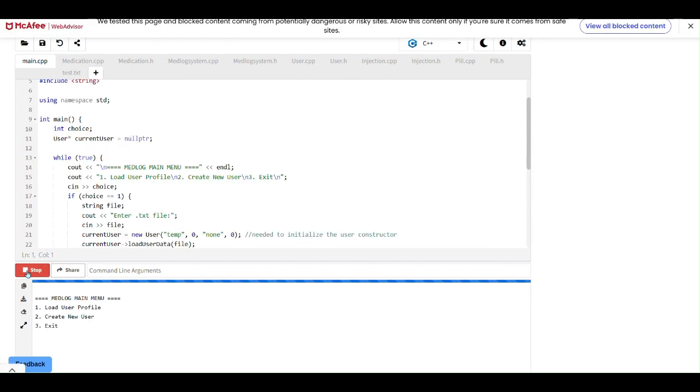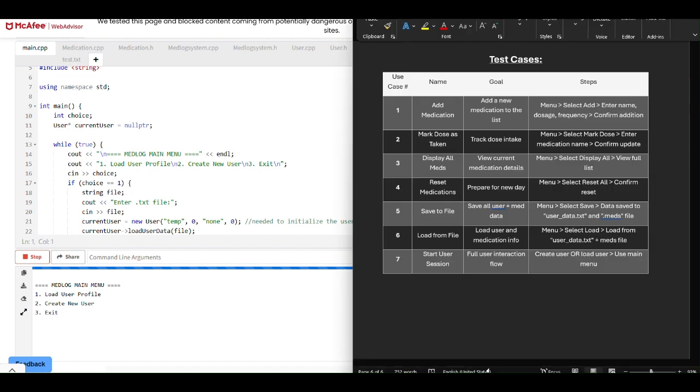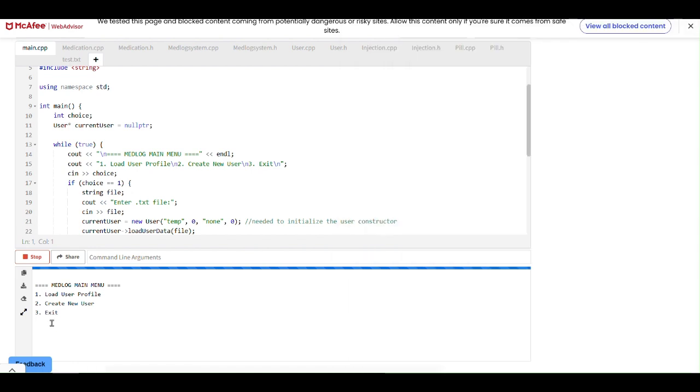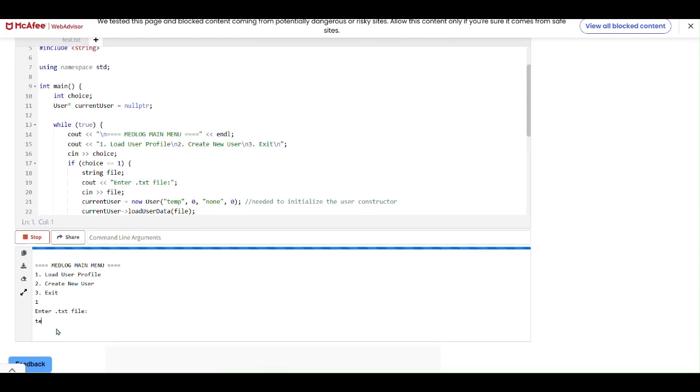Alright, so we have our thing running now. Let's start off by doing all the test cases. Test cases are located inside of my final report. It's just everything inside the menu. So first, let's load up our profile using our text file. So we have our testing file, and we loaded up everything. Our user is already Fee. Let us display it. So everything right here, Fee, 18, and all of that stuff.